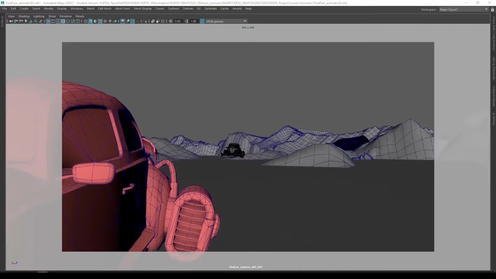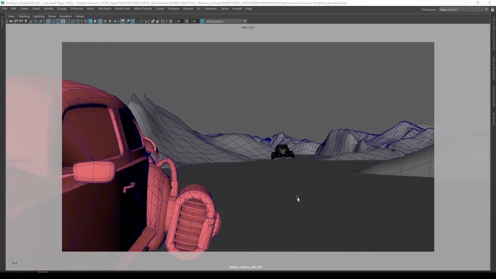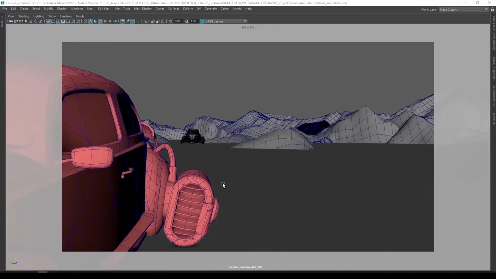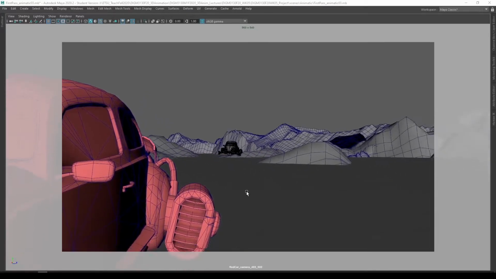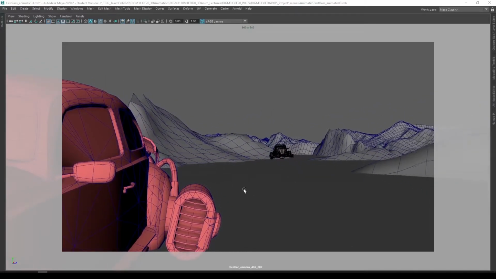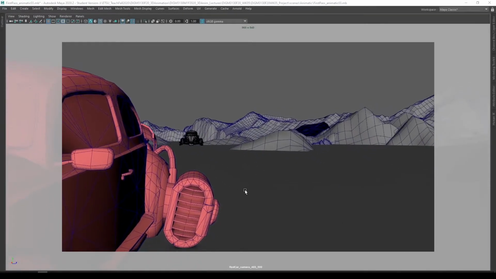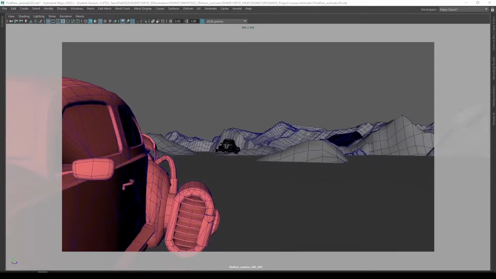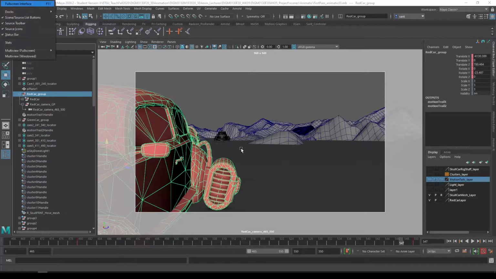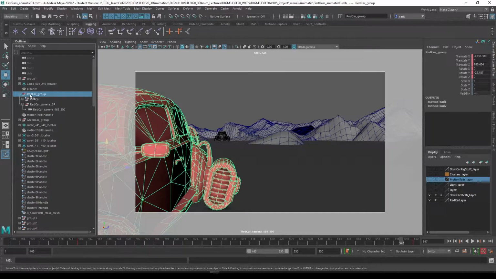Camera shake. In this animation, this shot, I'm actually parenting my camera to the red car, and I animate the group node on the camera in certain motion, but I add a camera shake option on the camera itself. So we will take a look at how I do it. So this is what I did when you look at my red car group node.